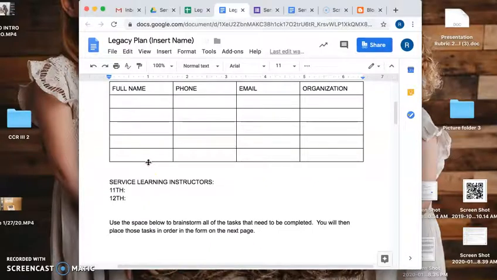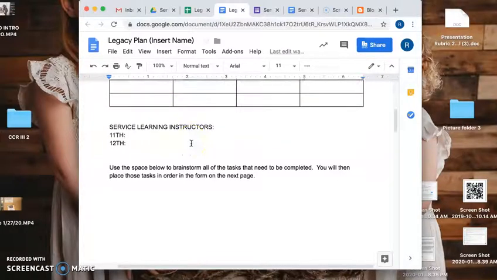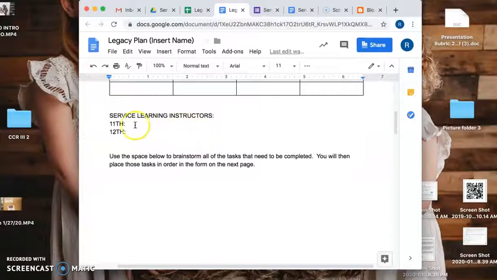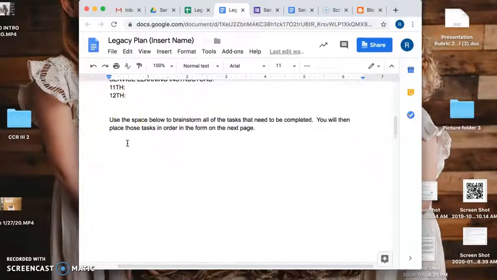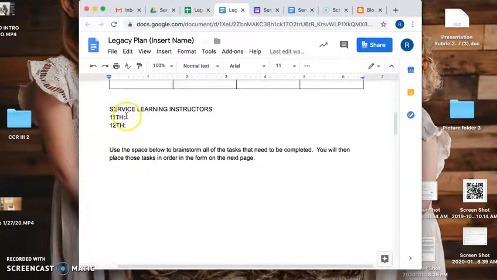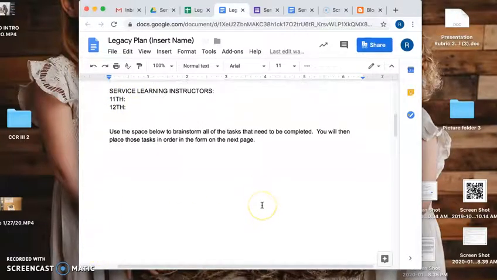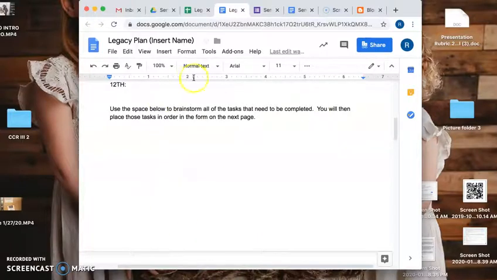Sometimes people need to talk to the city, like the Parks and Rec department or something like that, particularly if you're doing something like building a little library or putting anything into the ground like a birdhouse or anything like that. You will want to contact the city, so you'll probably want to put their name in there as well. And then list your service learning instructors. There, mainly you'll just have 11th grade instructors to list, just so that I know who is your instructor.